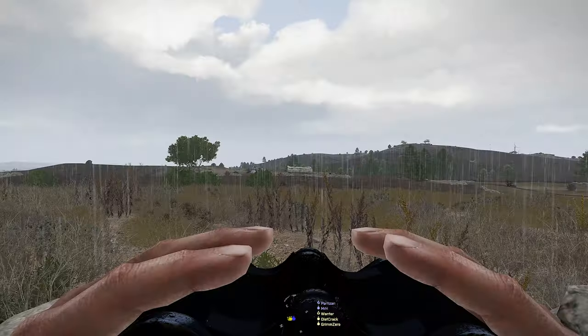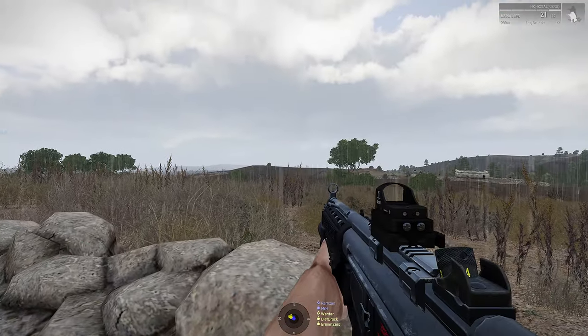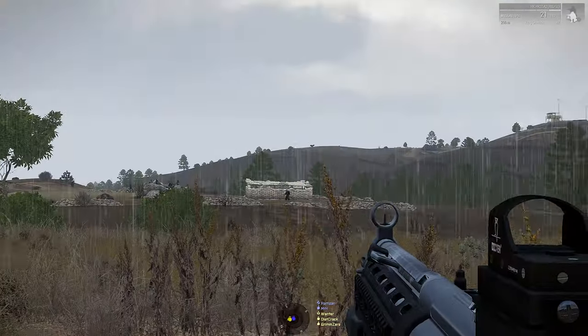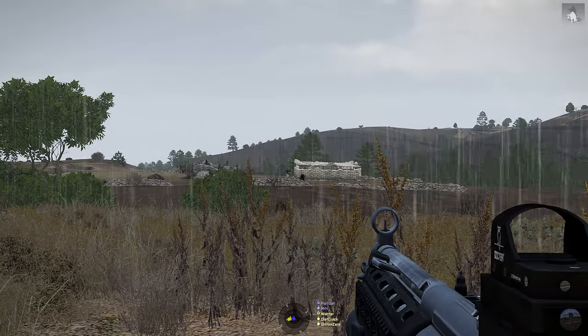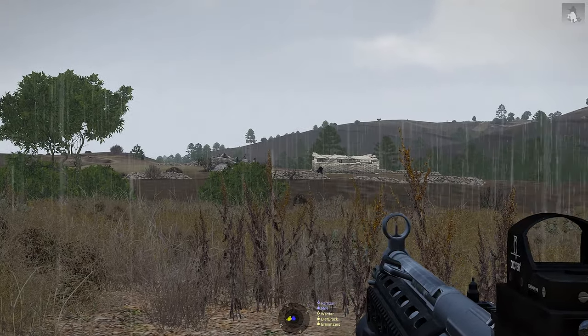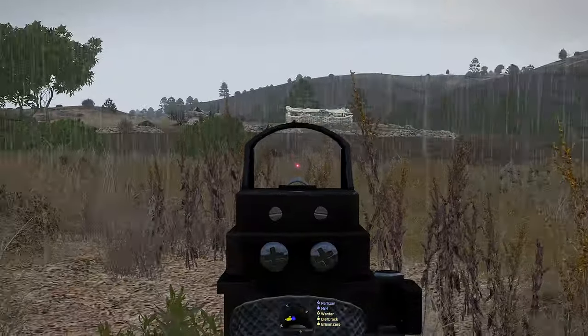Friendlies are in that bunker. I took a shot at that one guy. Hopefully I didn't hit friendlies. He was on the left side, right by the entrance, right? Yeah. I think there were two of them in there. One guy at the entryway and then one guy on the left side. And that one guy on the left side was just laying down all the time.